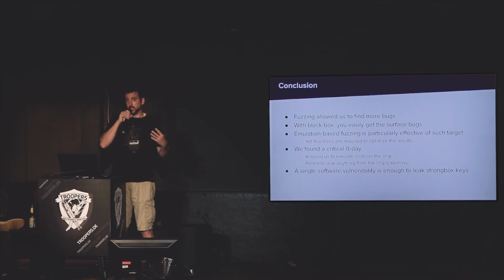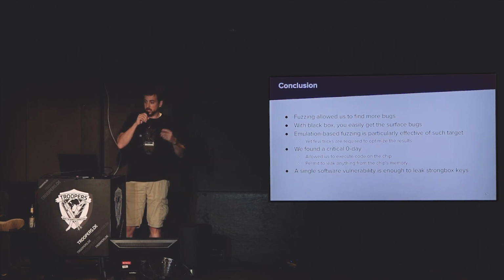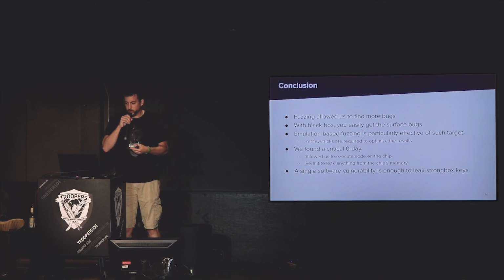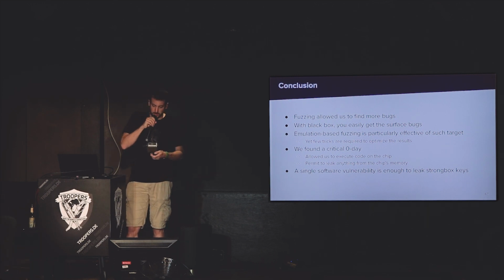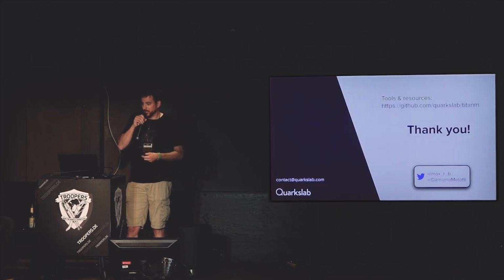So we discovered a very severe 0-day, and it allowed us to execute code on the chip and to leak pretty much everything from the chip's memory. It also allowed us to break one of the most important security properties of the chip, meaning to leak strongbox keys. Thank you everyone for listening.